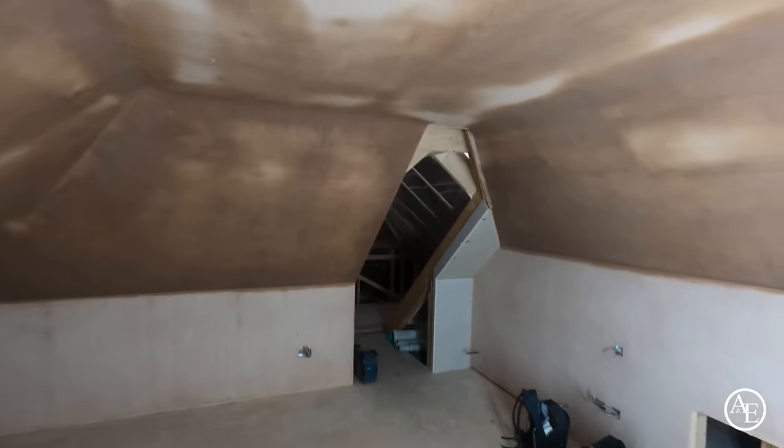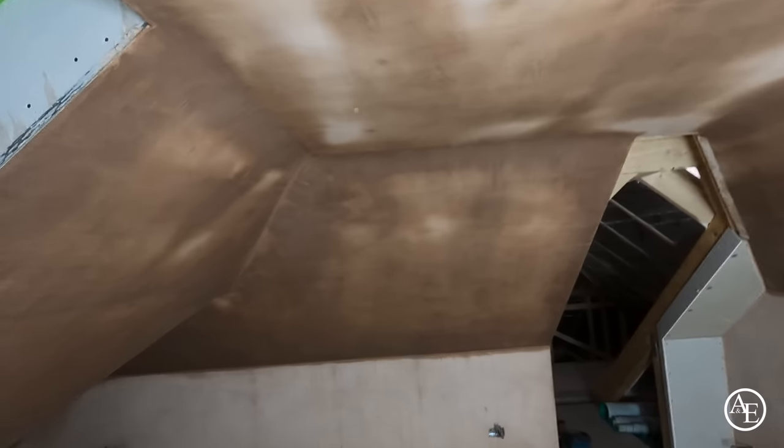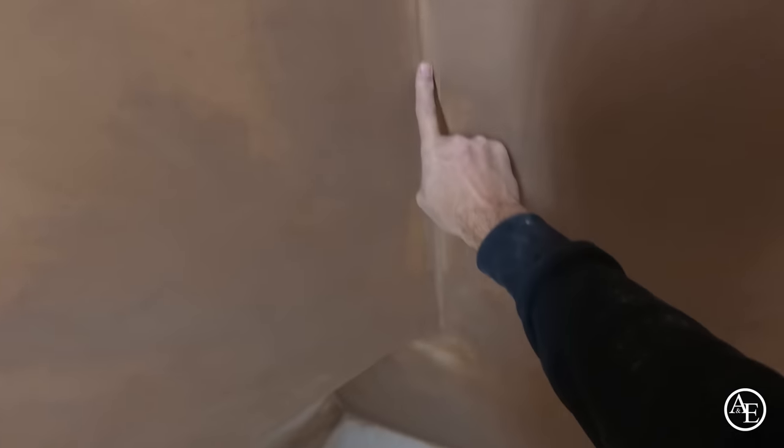Smashing it. I mean the workmanship, the quality, really pleased with the plasterers. Lee, Wally and Pete are doing an absolutely awesome job. I mean, look at that line through the ceiling. Look at that, beautiful and straight.